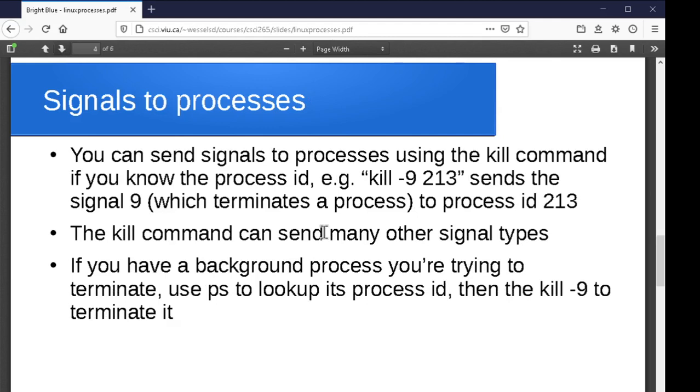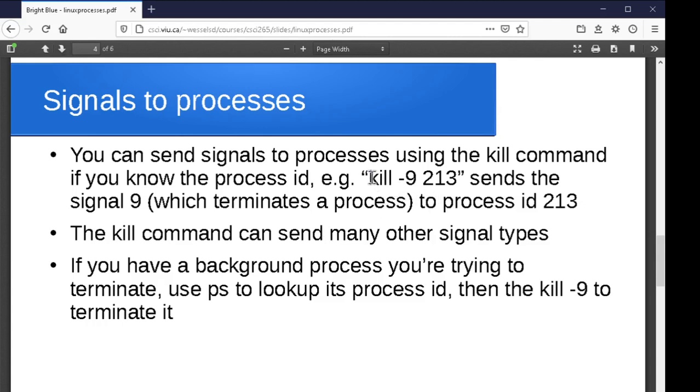Now, when we're interacting with the foreground process, we can use things like Control-C and Control-Z to kill it or suspend it, right? We can interact with it directly. But for the stuff that's running in the background, we need some way to communicate with it as well. So for instance, if I want to terminate one of the background processes, how can I do that?